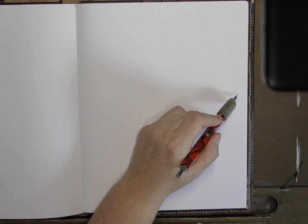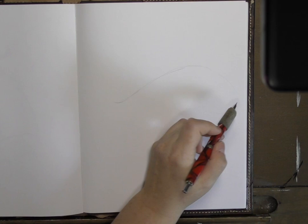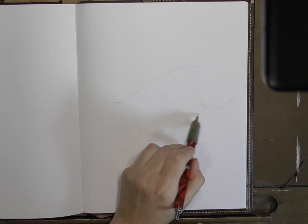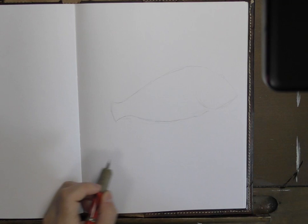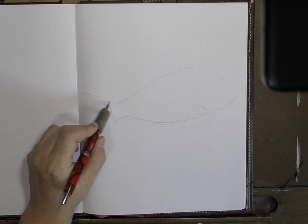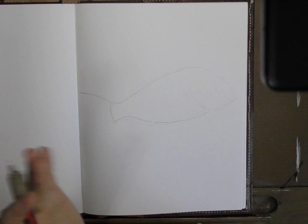So that'd be the head and body comes down a little bit. That would be where the gill is, kind of, and the eye. This would be a little bit thinner on the fish. This might go off the page just a little bit — that's okay, because this isn't going to be the final product anyway, this is just me sketching. And if it goes off the page, I can always scan it into my computer and enlarge it. It's going to go on a bigger sheet of paper anyway, so it doesn't really matter.